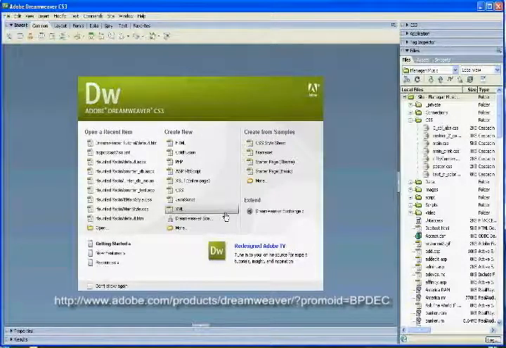First of all, of course, you need a copy of Adobe Dreamweaver. You can download a free evaluation copy that's fully functional by going to the URL at the bottom of the screen. You'll need to register with a valid email address, but Adobe's pretty good about not sending you junk mail. So I'm going to assume that you've completed the download and installed the software correctly.